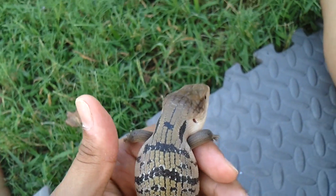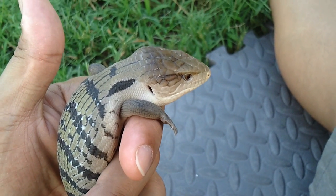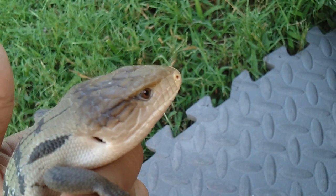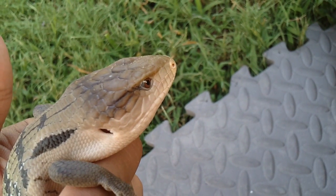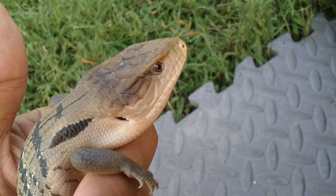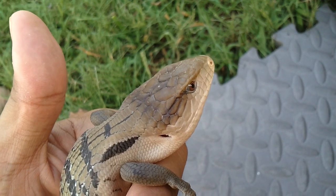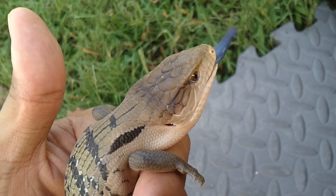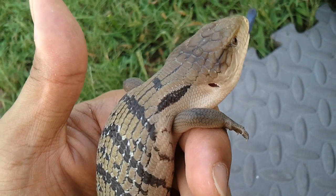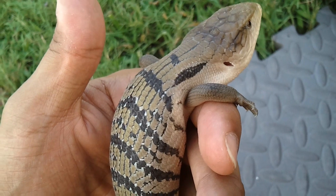Hello everyone, this is the Mass33 here, and today I wanted to do a quick video of my new Irian Jaya blue tongue skink. This is Irian Jaya, found on the island of Irian Jaya. It's slightly smaller than the Maruquis, which is Indy. And this guy's name — or girl — I called it Kaliko, spelled K-A-L-E-E-K-O.